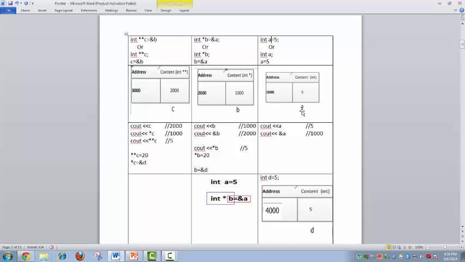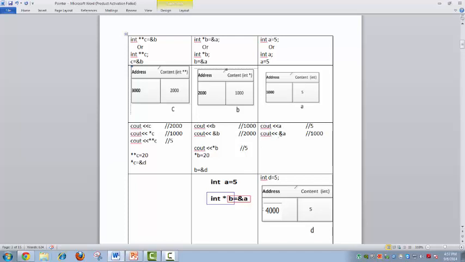And you notice that when we refer to the actual variable name itself, we just get access to the content. So the variable gets access to the content. Let's take a look at this notation right here. So cout a is going to display whatever's sitting in the content area.